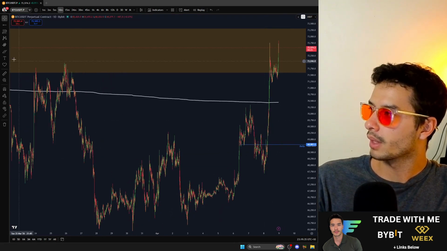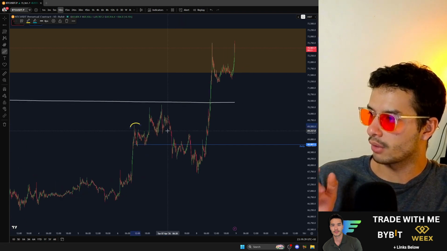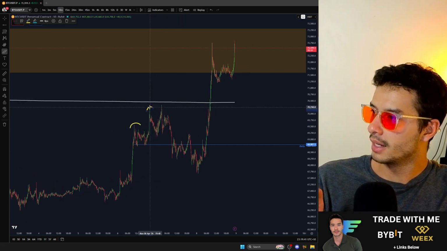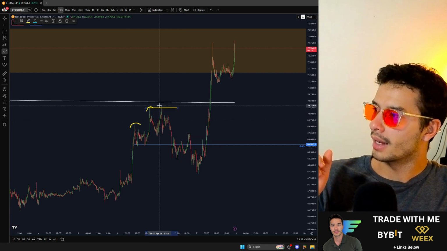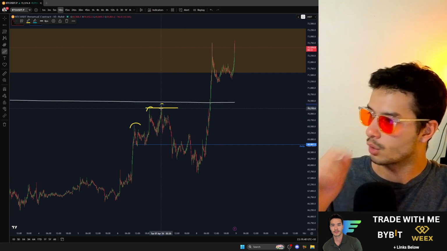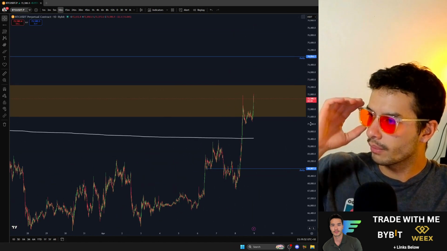However, this first one didn't hit the exact level I wanted, and this second peak did, which is actually where I did take a trade, I believe in the video I did. And then you had the third sweep, which is a 3 drives pattern, okay? So we could form something like that for sure.